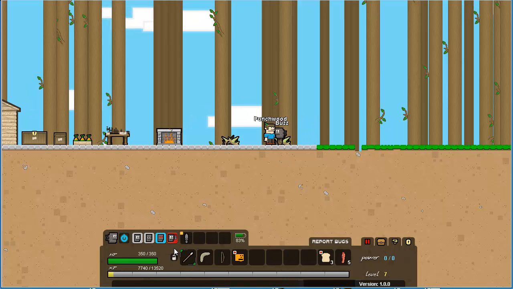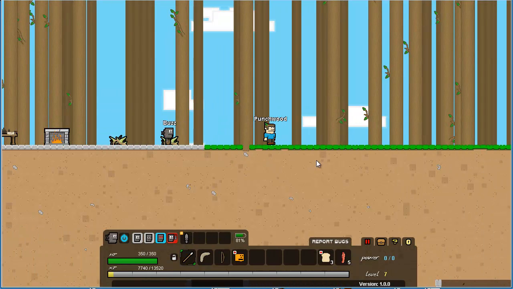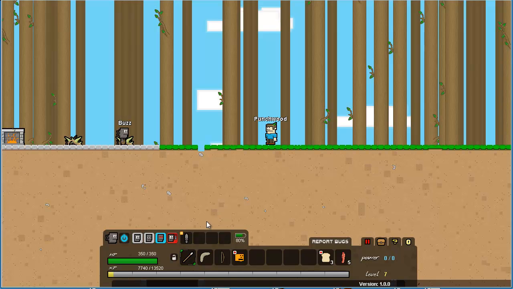And then this button here is a toggle where we have red light and green light. So green light means he will follow. Red light means he stays. Stay, Buzz. Stay. Fetch. Come. No fetch. So that's how you control your little robot.